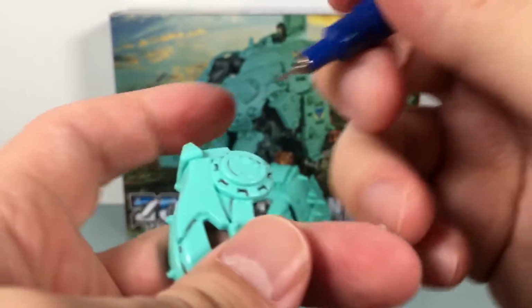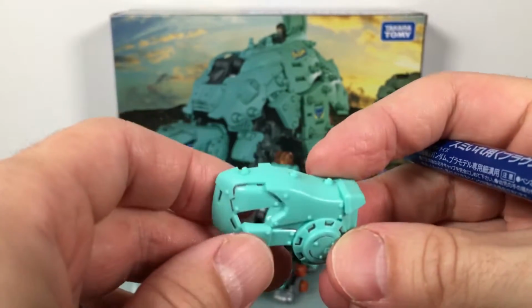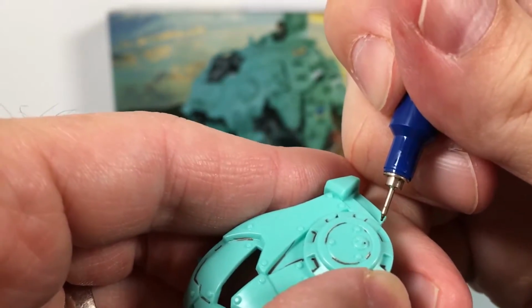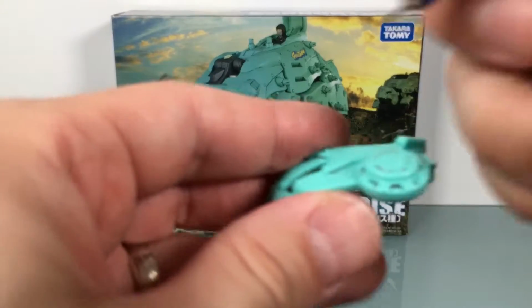And plus, I'm not the steadiest of hands. The brown definitely works, though. I definitely think the brown is the right call. Yeah, that pops a lot already.